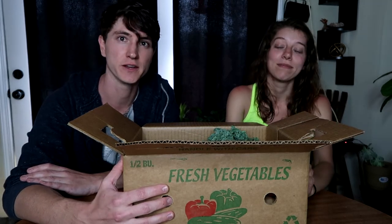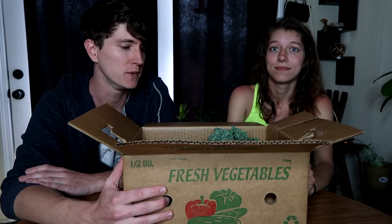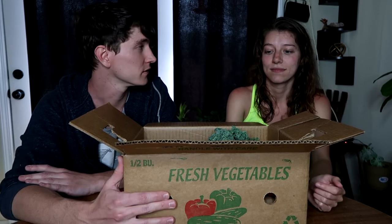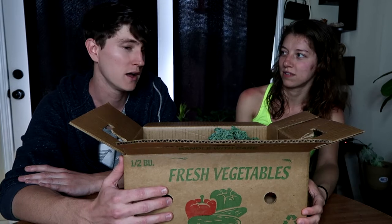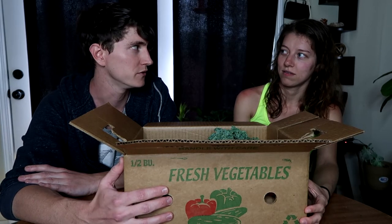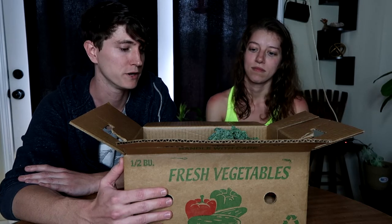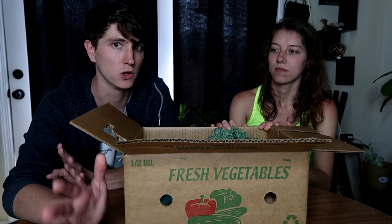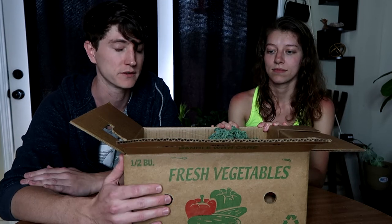This is a really good option for your quarantine shopping and pickup if you're not wanting to go to a busy grocery store. This was just under $30 — I believe $25 or $26 — for quite a bit of food. And this is all local produce from local farmers, which is really good.